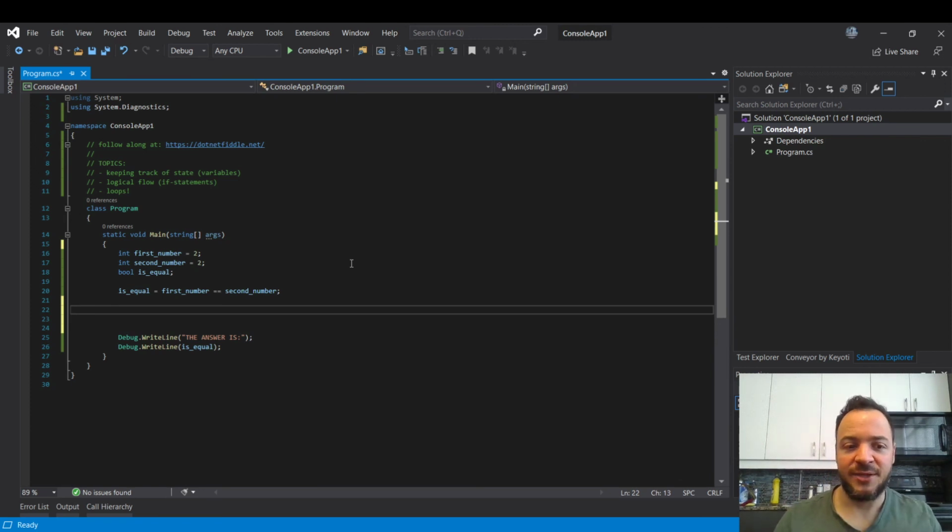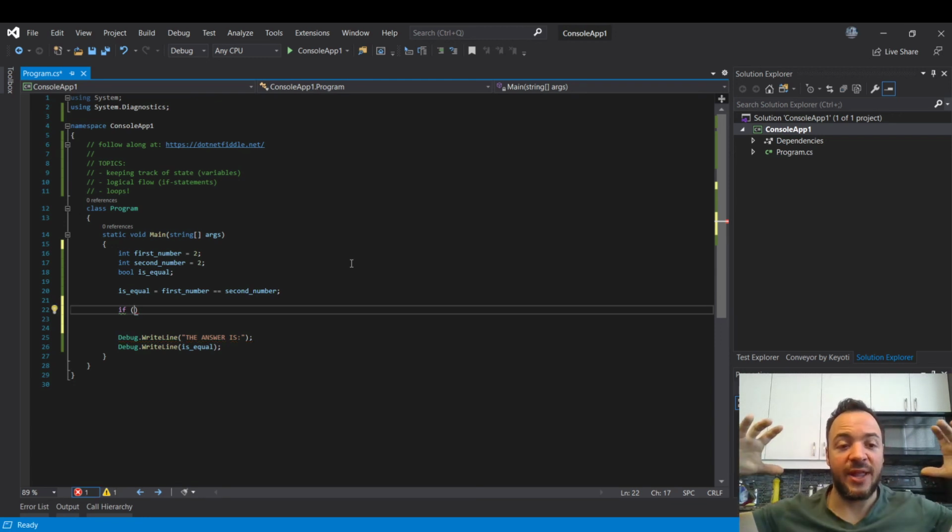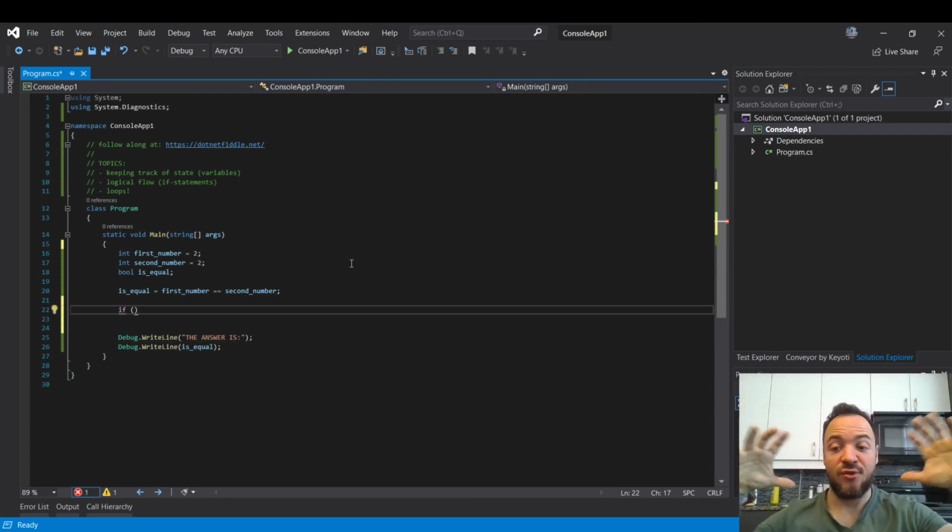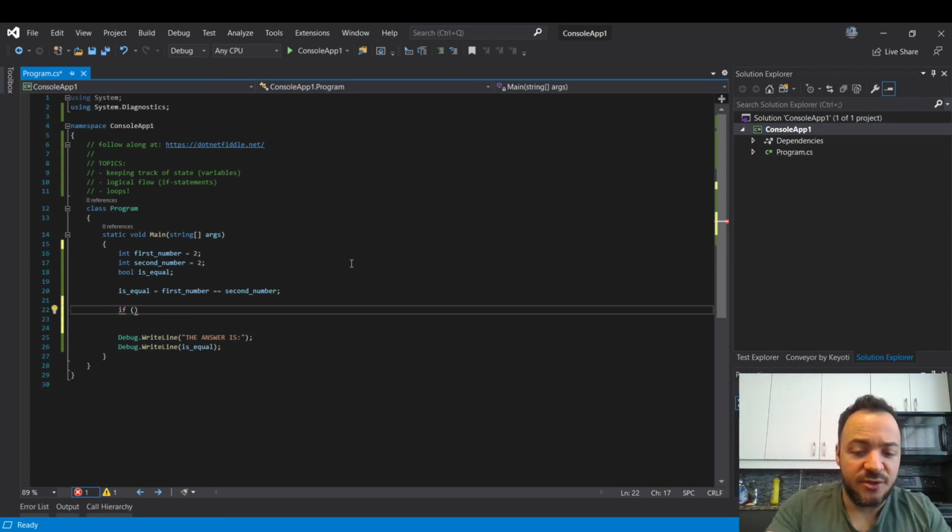And it literally means if, and then we give it a condition. So if this condition is true, let's run some code. What that will look like in C# is we put the word if, we put some brackets, and this is just so that we can say if, and then we're saying everything inside these brackets. So if you could do is equal, right?